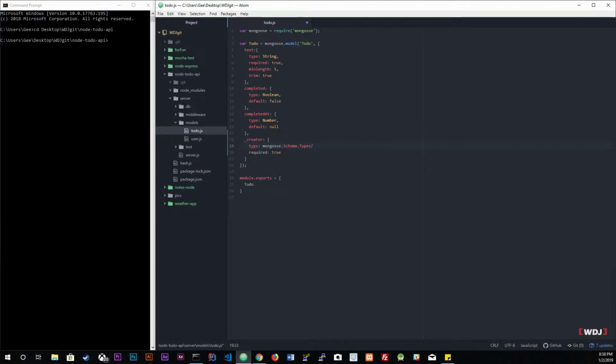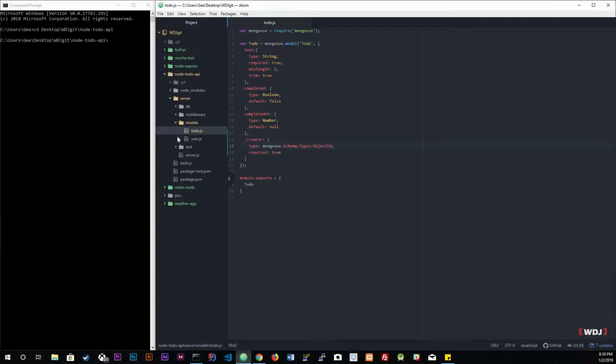And from here we're going to grab the ObjectId with the capital O, and there we have it. That is it. Mongoose, okay, I'm just making sure I'm spelling it right.